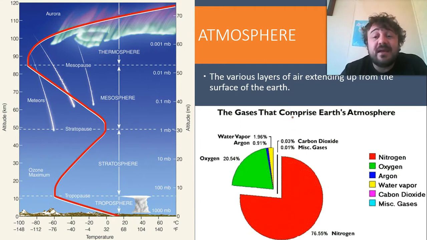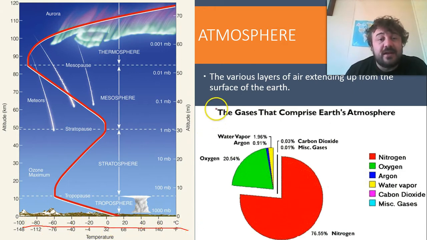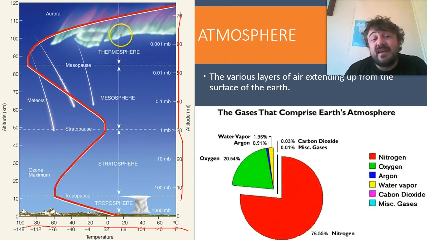Basically, it's the various layers of Earth extending up from the surface of the Earth right to the edge where we start space. These are the different layers, and you want to have a look at the different temperatures in them. So this here is the temperature, and here we've got altitude in kilometers. This is the side we will look at, and we will look at the temperature in this one here, and we'll ignore that.